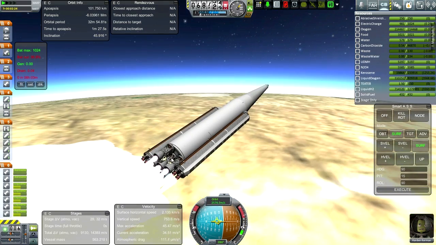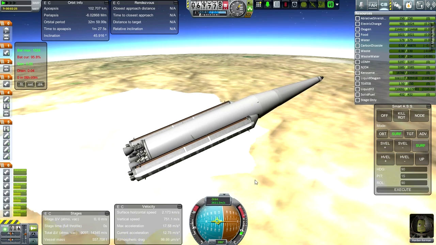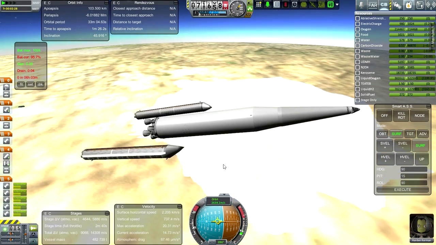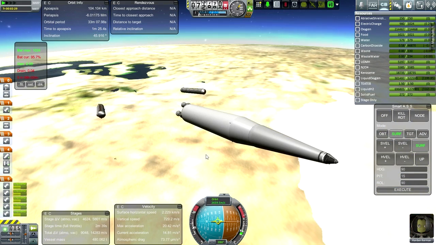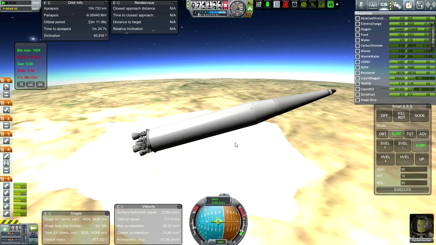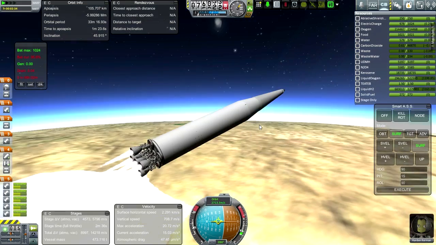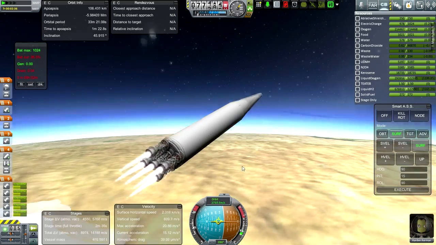So yeah, you might wonder why I decided to go with the Russian engines on this one. That's because I don't have large engines from anyone else. For some reason, I've got all the large Russian engines from the Bobcat Soviet engine pack, but I don't have the F1 or even the space shuttle main engines yet, so it made sense. To build a big rocket, best to use the big engines.